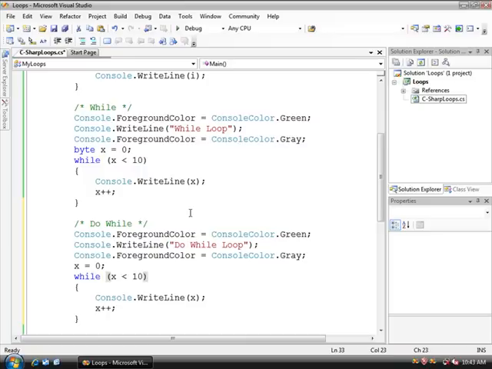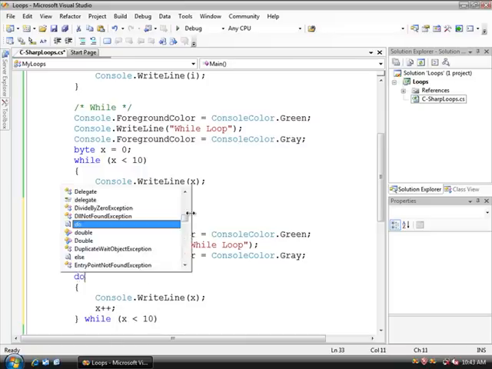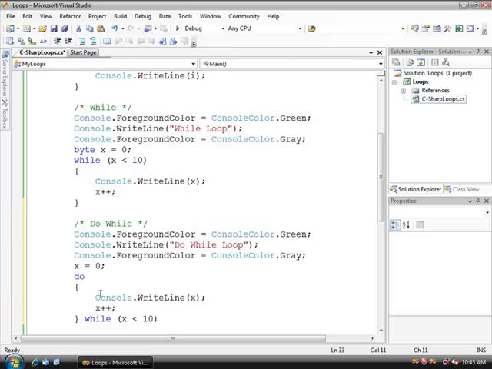Now with the do while loop, the while condition is going to be at the end of the block, and we're just going to start with the command do. So do all this while this. It's going to be do Console.WriteLine x, which is going to start off at 0, and then x is going to go up by 1, and it's going to check the condition, and it will keep going until the while loop says get out. Now we'll put the semicolon at the end of the while loop because we have to.